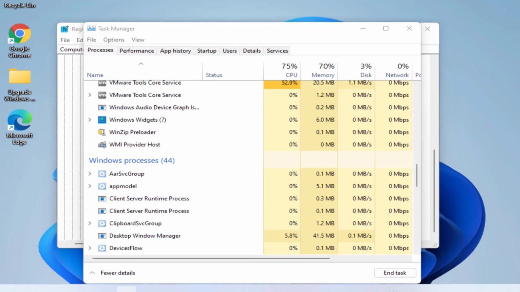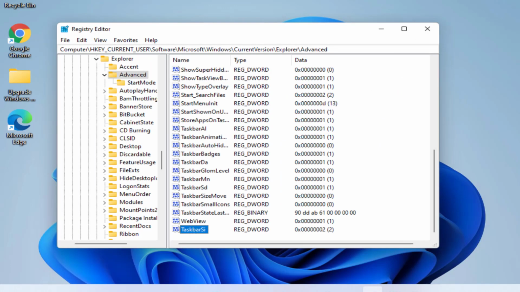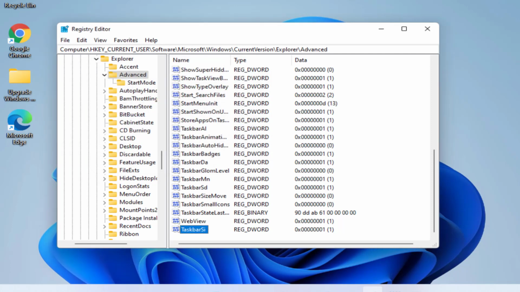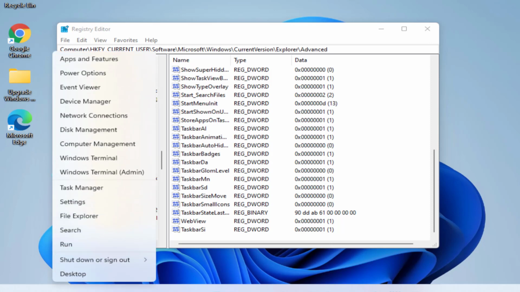So to change the size back to the default, we have to go to the registry, double click and set the value data to 1. Okay, we have to restart Windows Explorer once again.